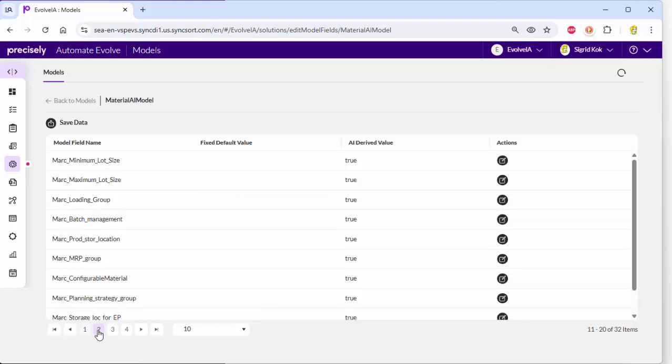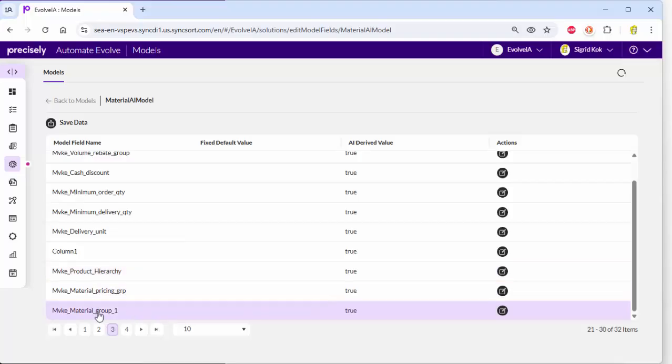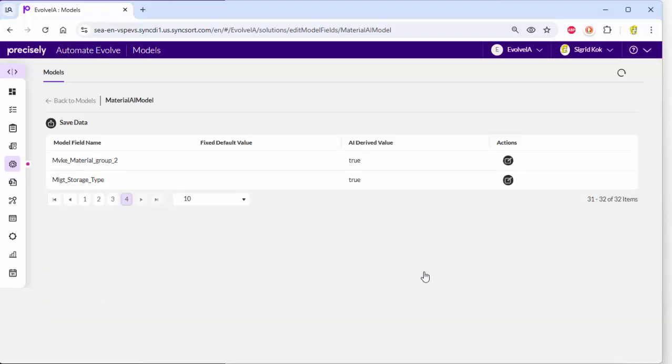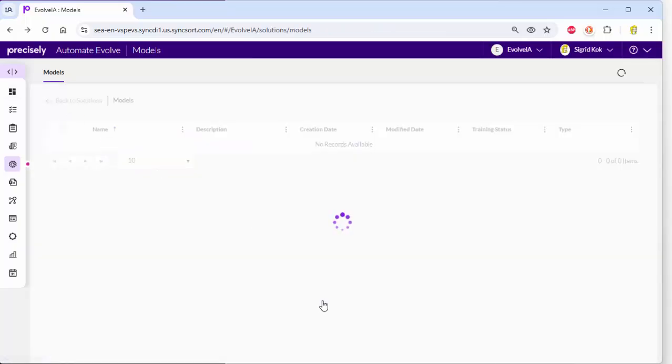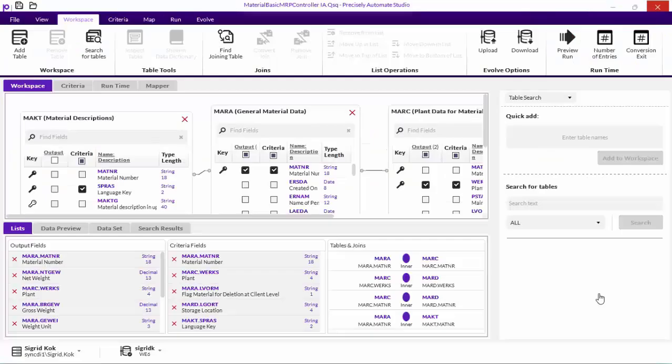But you'll see as I click through here, pretty much everything else is going to become part of the model. Again, it doesn't matter if it's an input or output at this particular point in time, and everything will default to AI derived as true. You will have to change it if you don't want it to be part of the model. And again, you could then not extract that field if you don't want it to be part of the model as well. So it's that simple. And again, this AI model is already trained. If it wasn't, you check it and you would click to train the model.